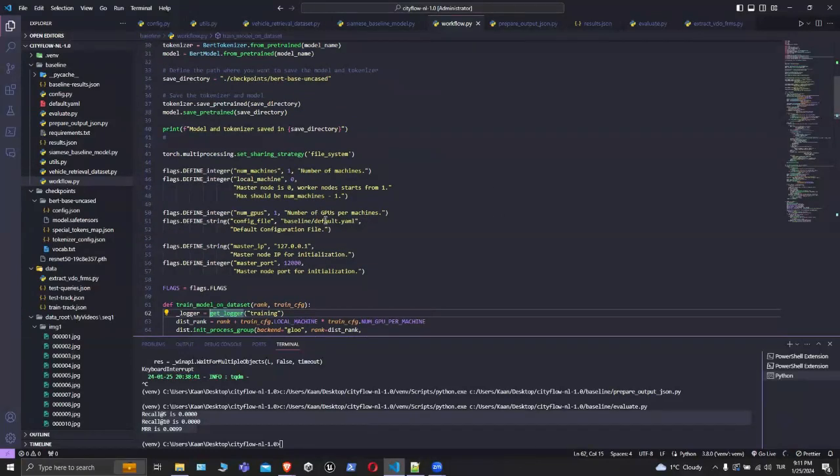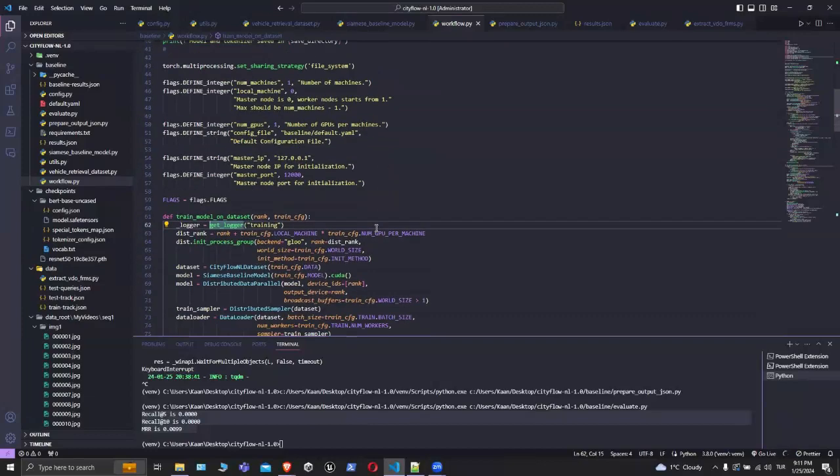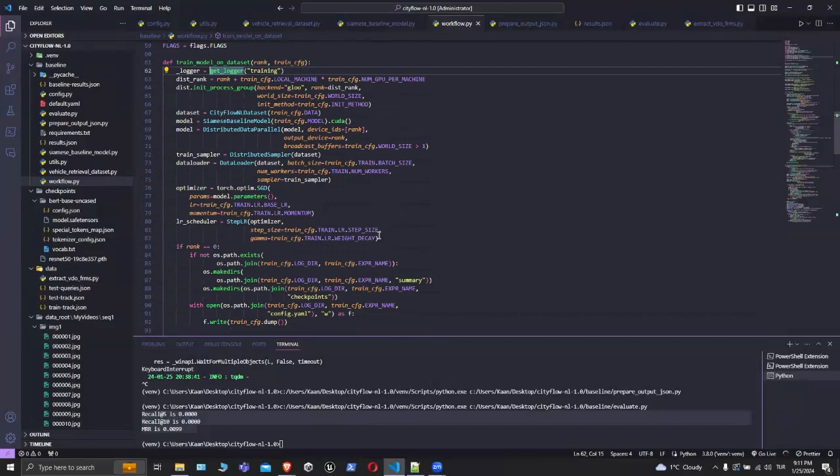The script also includes the setup for distributed training, dataset loading, model initialization, optimizer and scheduler setup, and implements training loops with logging and checkpoint saving.